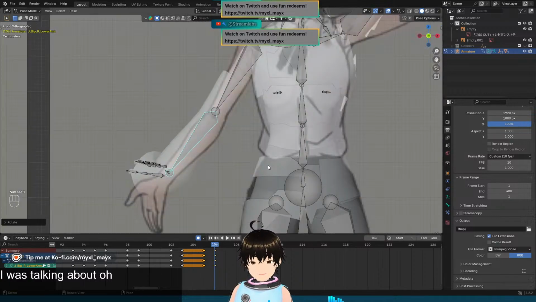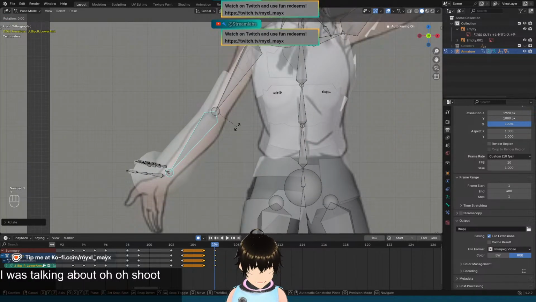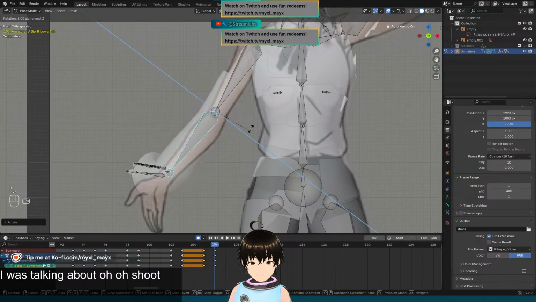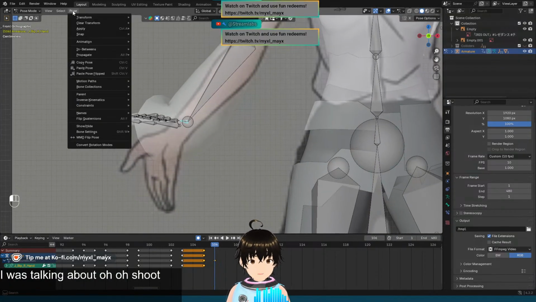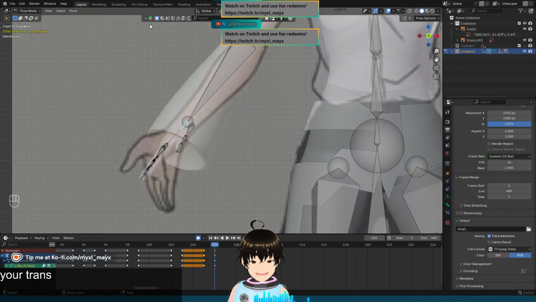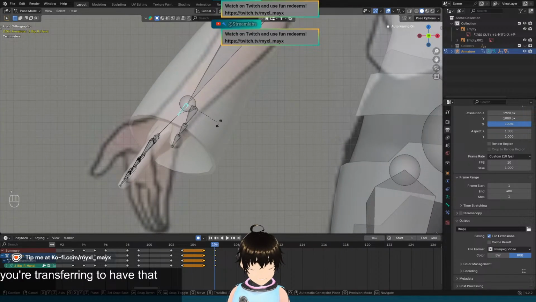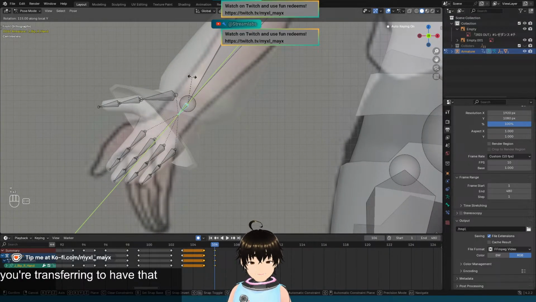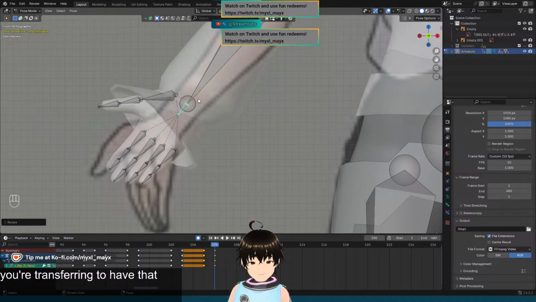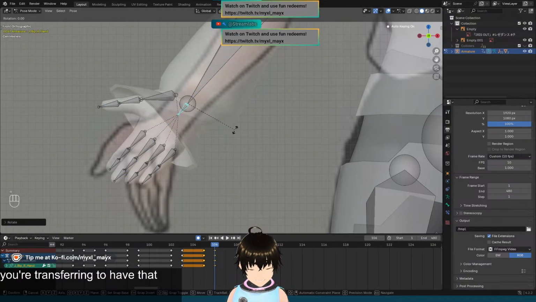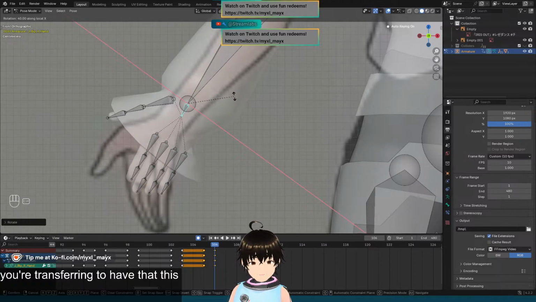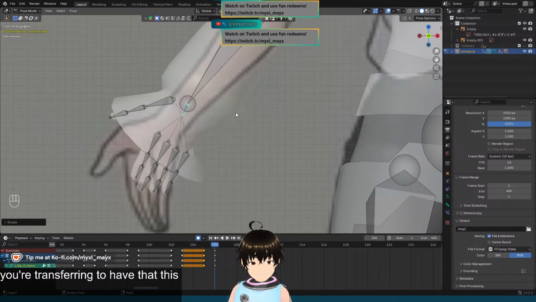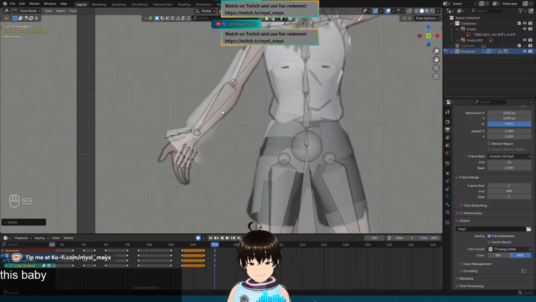Oh shoot, let's not... Maybe we're transferring the hand, that hand. This. Maybe.